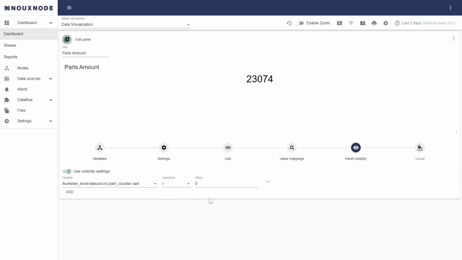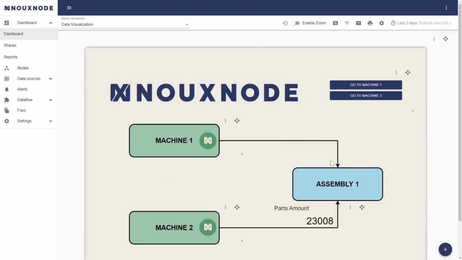For example, hide this value with a certain condition. If I now put that this is larger or equal to 0, then hide it, and I will save this. As you can see, it's not here anymore because the number was bigger than 0.